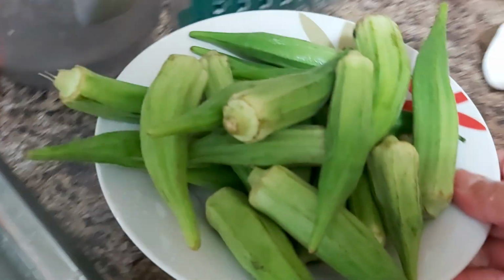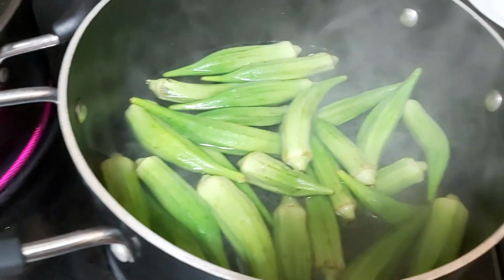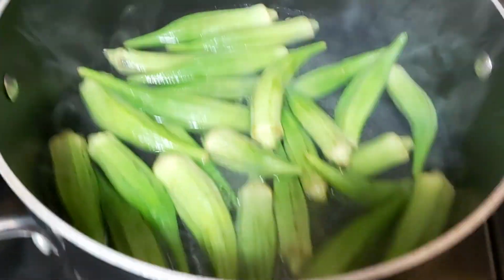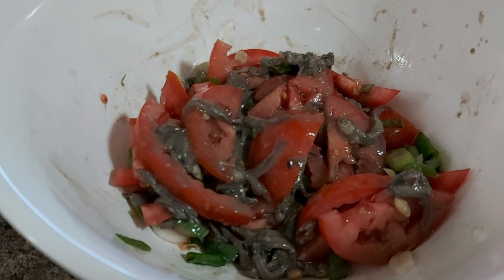Lovely friends, at the same time, I'm going to boil or blanch my okra. Maybe for 2 minutes. I want my okra to be crunchy, not overly done. Set that aside for now. So our ginamos or appetizer is done.